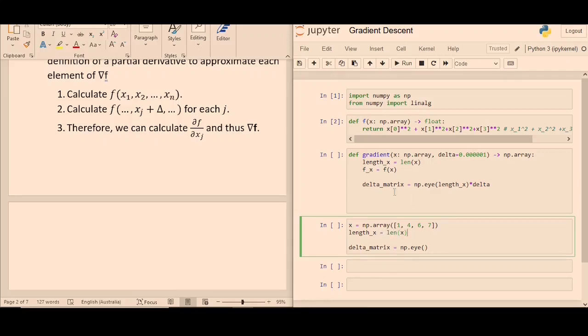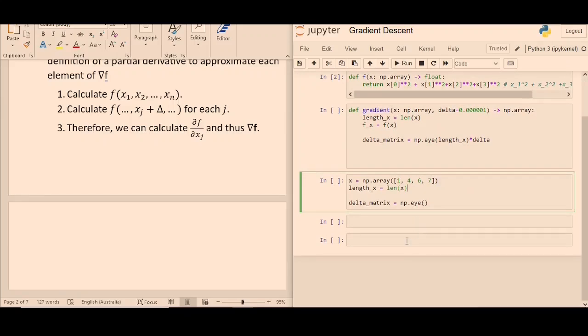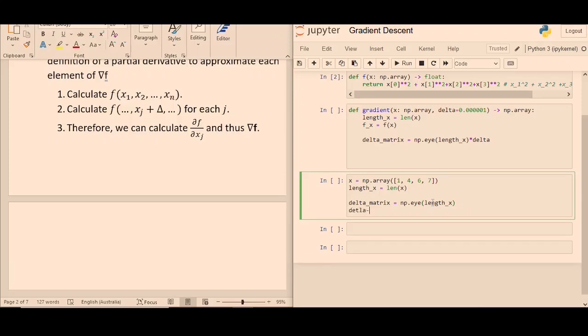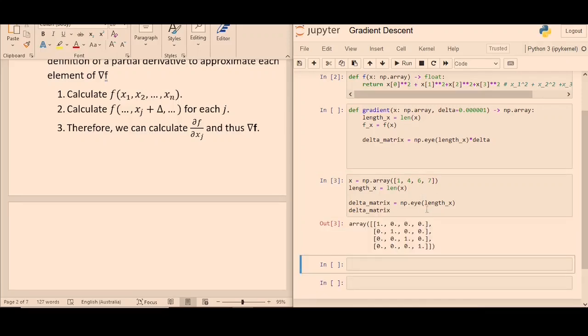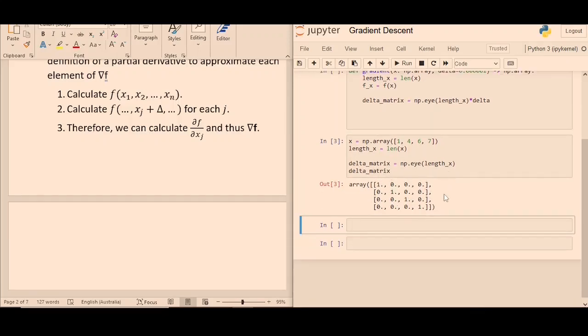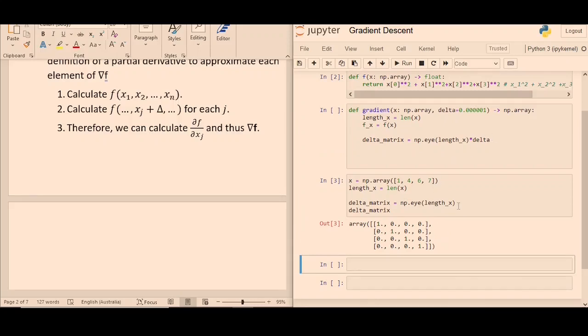So here I'm just reproducing what's going to be in the function, just to show you what it looks like. So delta matrix equals np.eye, and this numpy function just creates an identity matrix of size whatever value you put in there. So we put length x, and then if we print out delta matrix there, we see we just get an identity matrix, but we want to actually multiply that by delta.